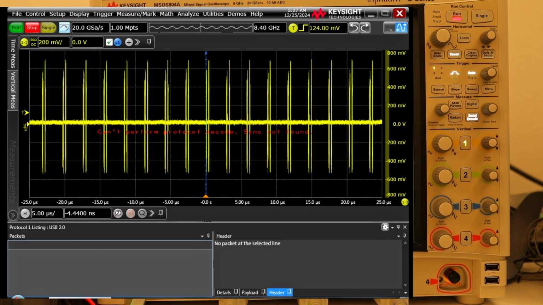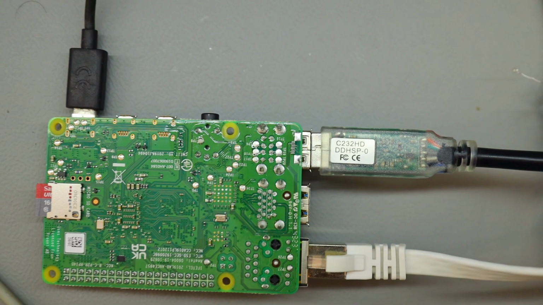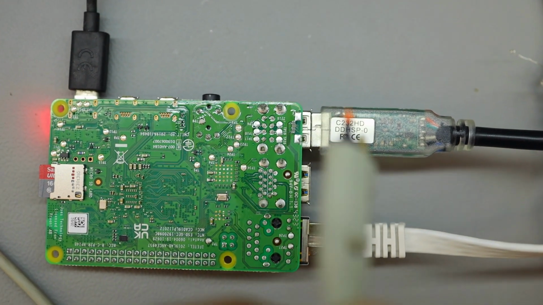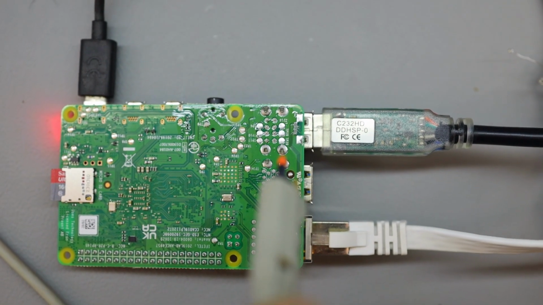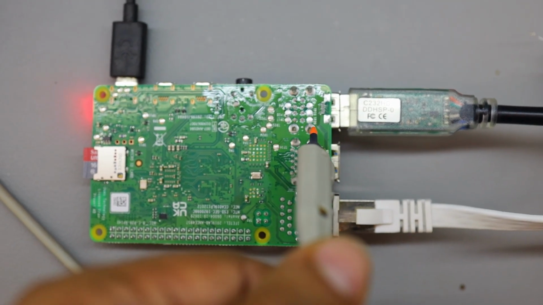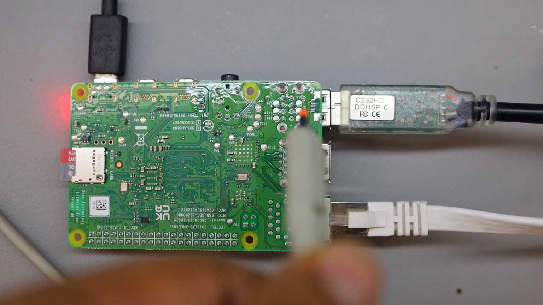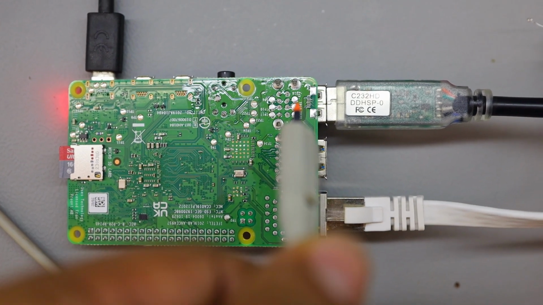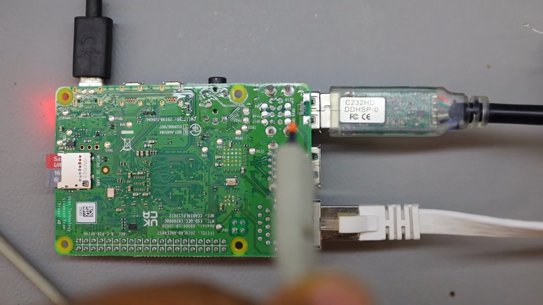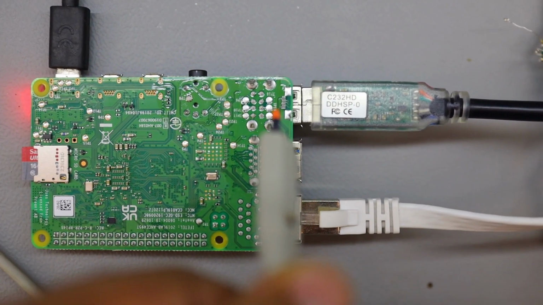I will flip the board and try to probe directly on the connector and not on the bus itself. I'll show you in a second. So I have flipped the board and you see this C232HD high-speed USB cable is connected right there, and you see these two test points which are directly on the USB connector. These are the test points we are going to probe. They are USB HS test points, primarily used for Raspberry Pi production, but we can also use them for our own testing.